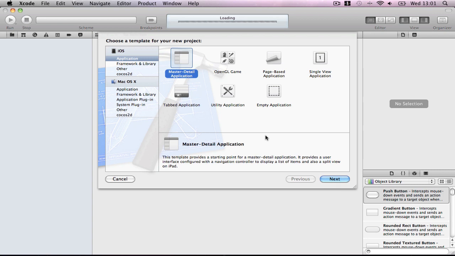The problem though with 4.2 is the new template, the MasterDetail, is a bit different. It's simpler in some ways, and it's a bit more of a pain than others. It's taken away some stuff that makes it easier, and the way that the default setup is, it's kind of weird. So I'm just going to do it now and show you how weird it is.